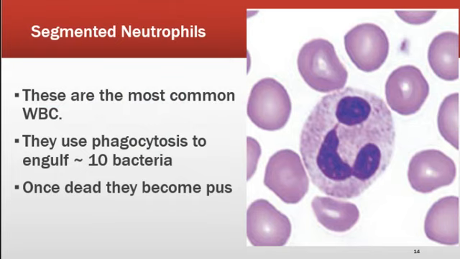Sometimes it's yellowish looking because they gobbled up a whole bunch of bacteria. These, by the way, are red blood cells next to them. See how much bigger the white blood cell is than the red blood cell? And notice the red blood cell looks like it's got a hole in it, but it doesn't really. It's just really thin in there. Okay, so that's our neutrophil.